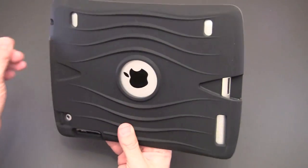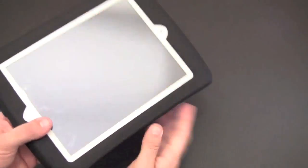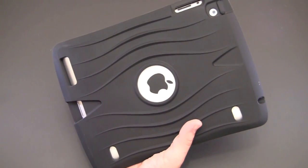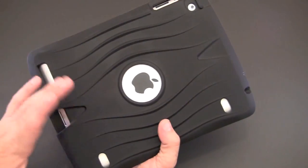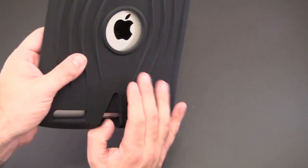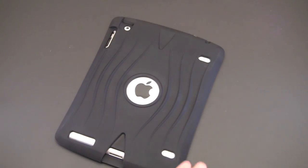The original version was really thick, really bulky. I really like how they slimmed this thing down, and I think it's very functional. And at under $40, under $35 even, it's a pretty good deal for a heavy-duty protective case. So that is the black version.